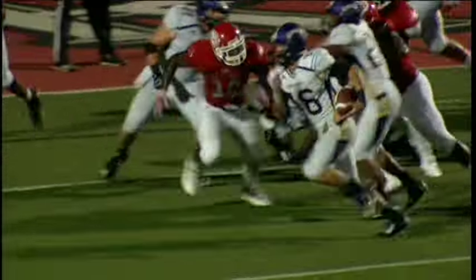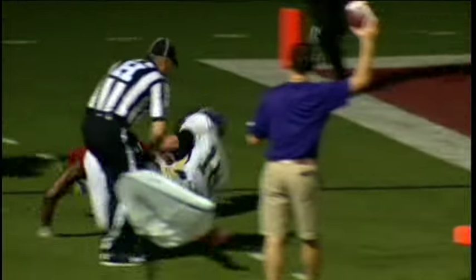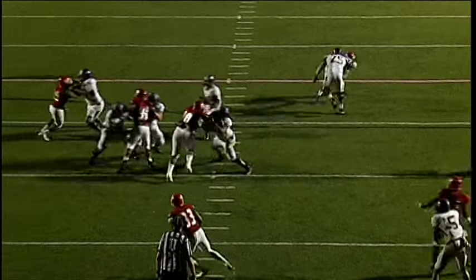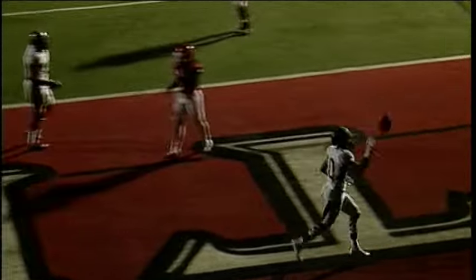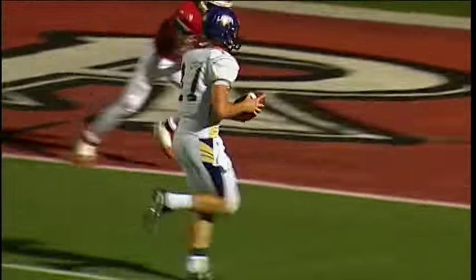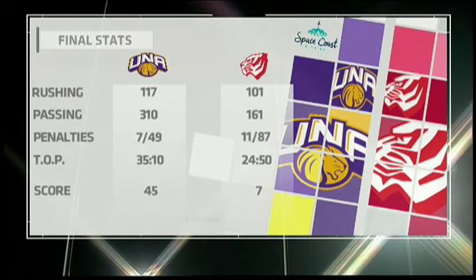Then in the second half, when West Alabama wanted to strike first, instead it was Tucker taking it in again. Yeah, they came down the first drive of the second half, went right down the field and scored. And after that, it was really no looking back. Little scramble drill right here again for Dre Hall, who had a big night, which they said they needed to do. And then here's Blake Hawkins, the nice young backup freshman quarterback, caps off the scoring with a little read option for the score. We'll take a look at the numbers in the game.